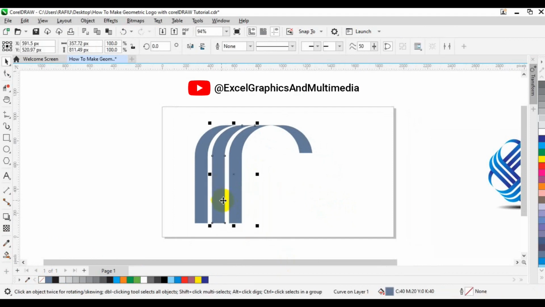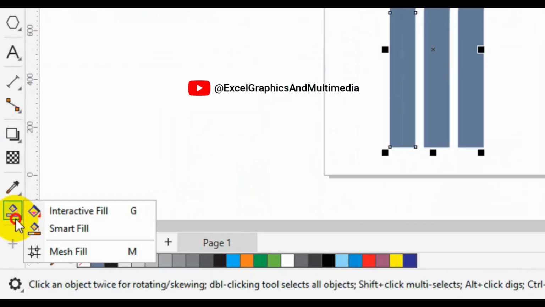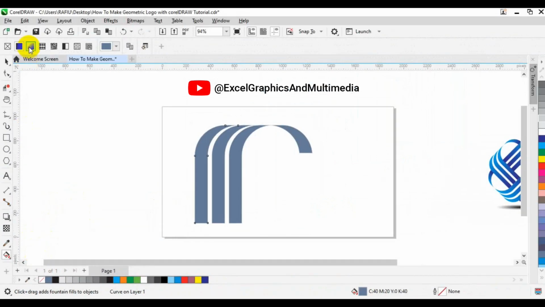Next thing we can do here is to select all this logo shape right here, and then we have to come back to our toolbar right here. We make sure we click and hold that. This time around we choose interactive fill. Then having chosen interactive fill, we have to make sure we select fountain. Then we have to press the shift key down, and we drag down this way.